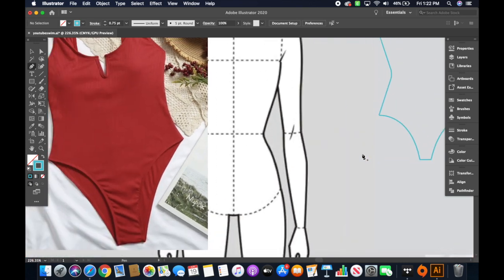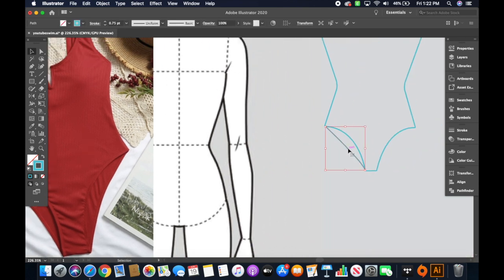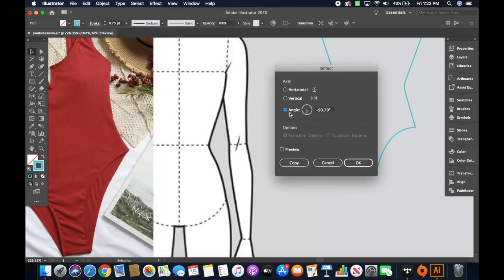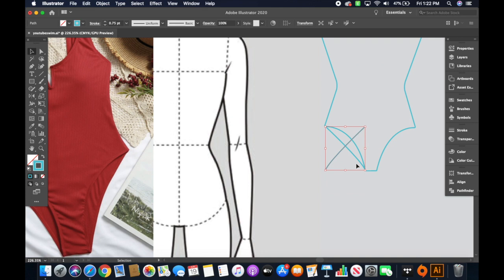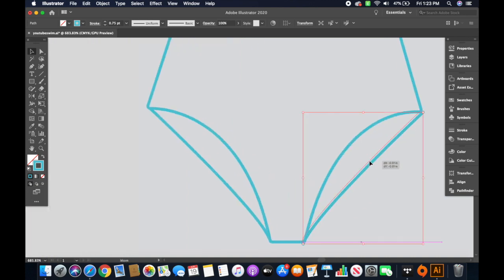So here I'm just going to draw the back of the swimsuit and just get that little peekaboo from the back. Just get that straight, and you can do one of two things. You could copy what you just drew, or you could draw a new one on the other side. And to copy it, you go to Object, Transform, and Reflect after you copy it. And you just drag it to where you need it to go and play with it so it lines up to the swimsuit correctly and the line isn't sticking outside of it.